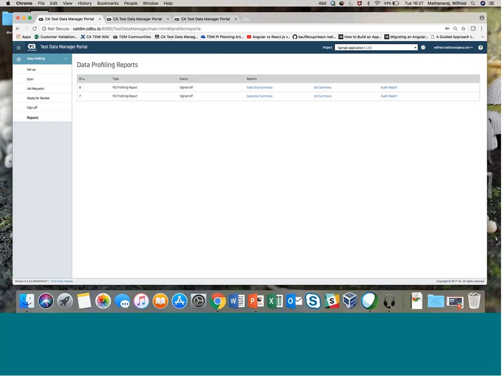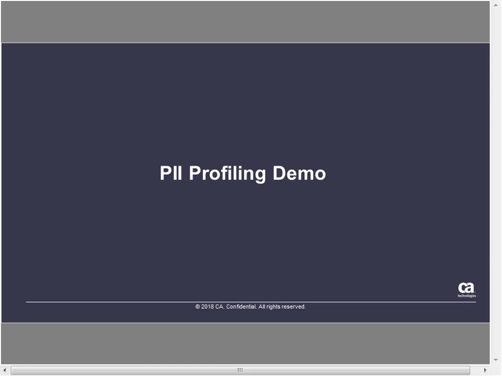So that's pretty much it on the data profiling demo I wanted to quickly do. And as I said, on our community space, there's a link, plus on YouTube you can go and have a link directly there as well. A very detailed demo of the data profiling. I'm going to just carry on for now, and then if you have questions, then we can come back to individual questions at that point. So that's pretty much it for data profiling.